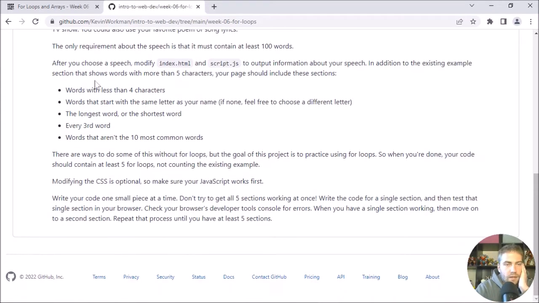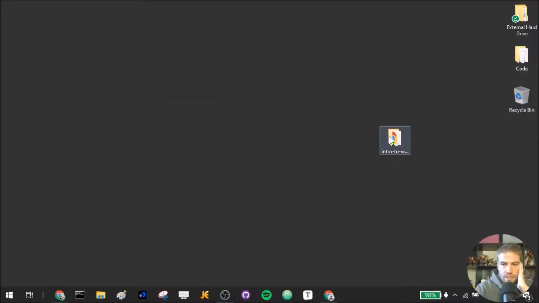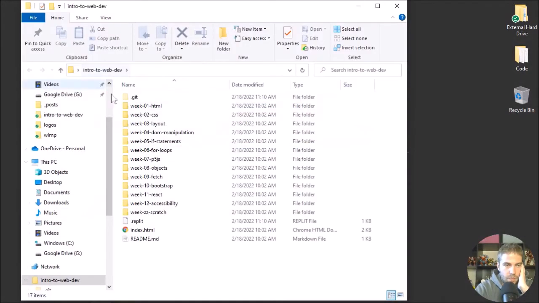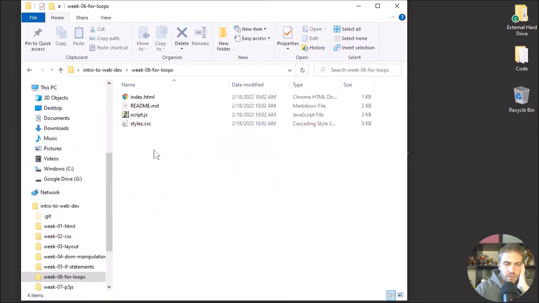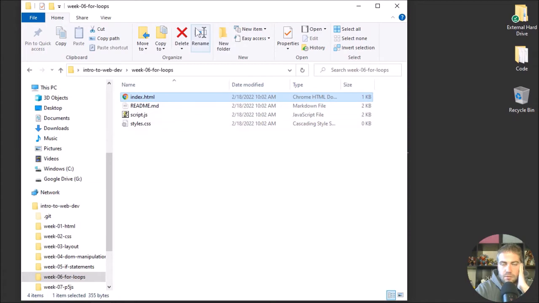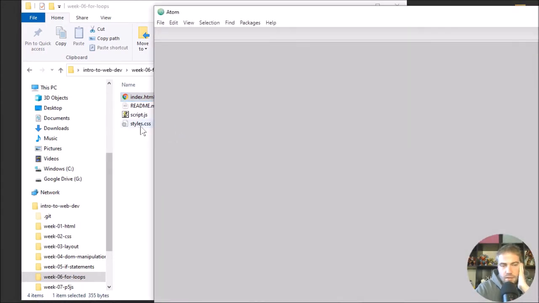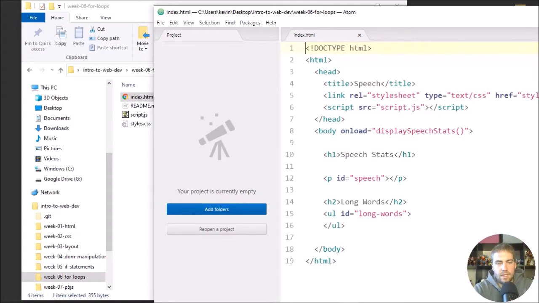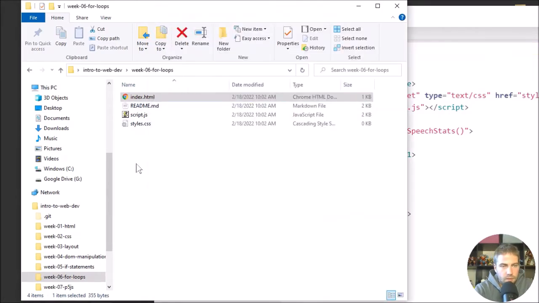Anyway, after you have that text picked out, what you're going to do is write for loops that do each of these 5 things. And there's starter code, of course, so let me jump over to that just to preview it. I'm in my project repo directory here, and in week 6 for loops, I have the index.html file and the script.js file. Those are the 2 files that you need to care about for this week. You're free to add styles in styles.css, but you absolutely do not have to, so I'm not going to be looking at that too carefully.